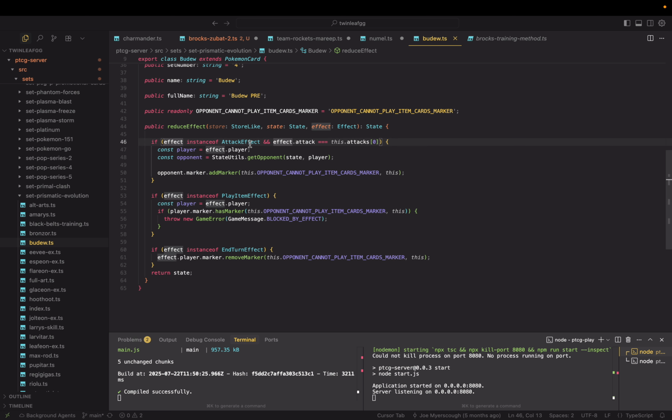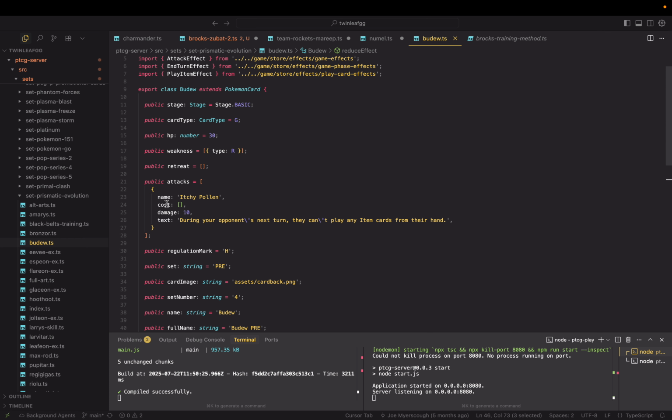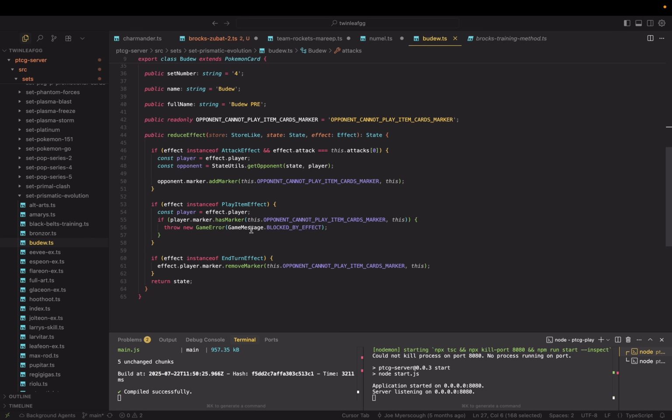So if there's an effect that is an attack effect, and the attack effect is equal to this one's 0th attack, which is this one because it's the first one there, then you add a marker to the opponent, and it says they can't play items. So if they play an item and they have the marker, then I throw an error. It's that easy. And then at the end of the turn, if there's an effect that's an end turn effect, we remove the marker from the player whose end of the turn it was.